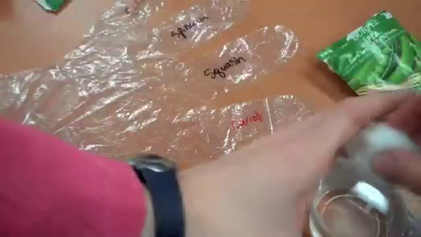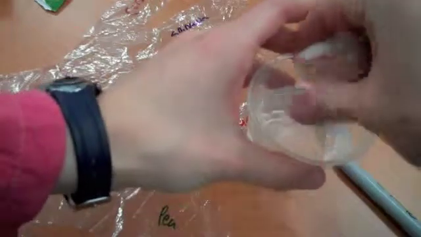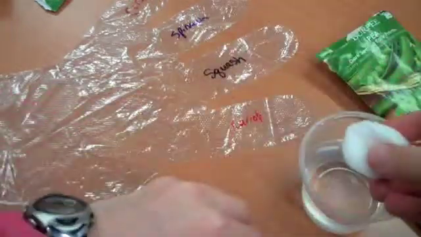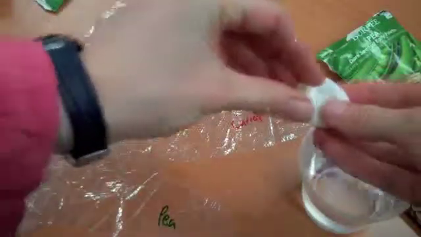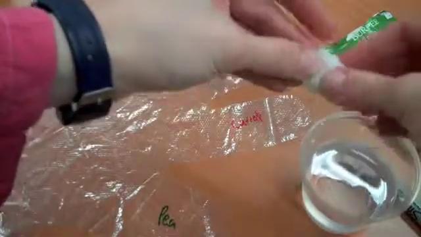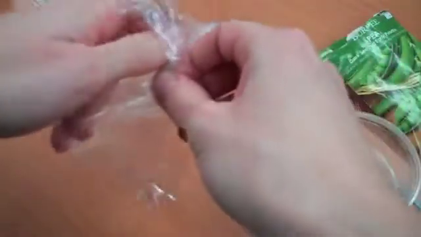Then take one of your cotton balls, dip it in water and you can squeeze out the extra. Then take one of your seeds and sort of fold it into that cotton ball and then put it into the glove. Just like that.